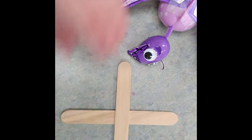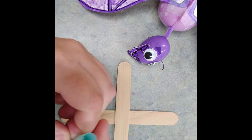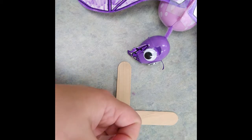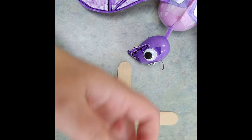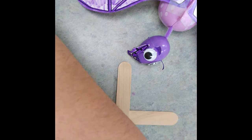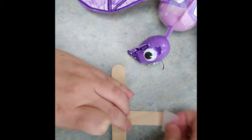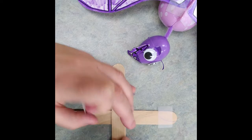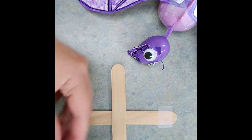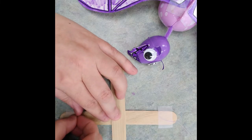Okay. So what I want to do first is, again, get some more of my tape off my tape roll. Okay. And I'll snip it there. And I'll snip that in half. And so what I'm going to do is attach my ends to my popsicle sticks. Okay, so you want the long end of your string pointing out to the outside, and you want the end of it covered as much as you can with the tape, okay? So I'll just do that with all 4 of my strings. One there and one here.